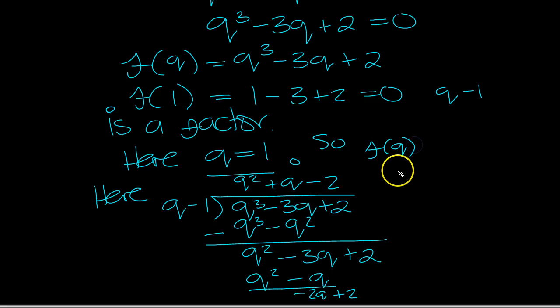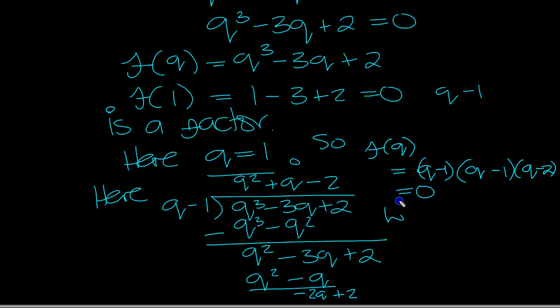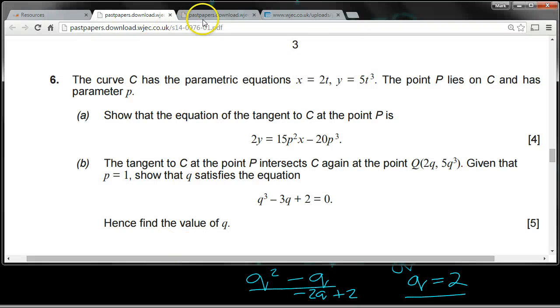So if q is equal to q minus 1, and then this quadratic is q and q, and then we've got two ones. Minus 3, so it's going to be minus and minus. So that was f(q) equals 0 when, and now we get our two solutions. q equals 1 or q equals 2. And that's indeed what the solution said here.